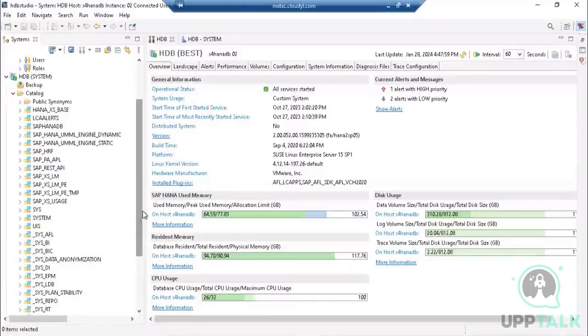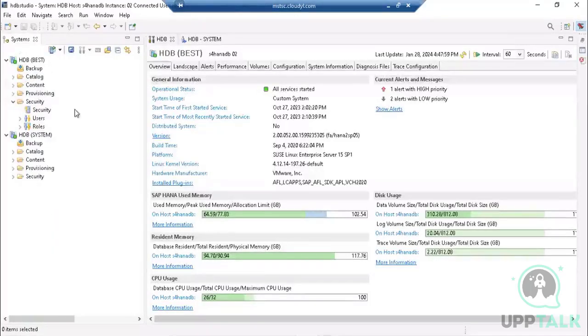Strange. But the system user should always be able to see any schema that he wants. Okay, let me add the schema here if it is not there.